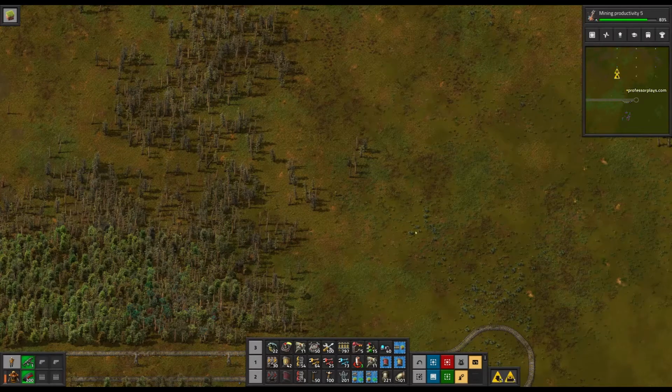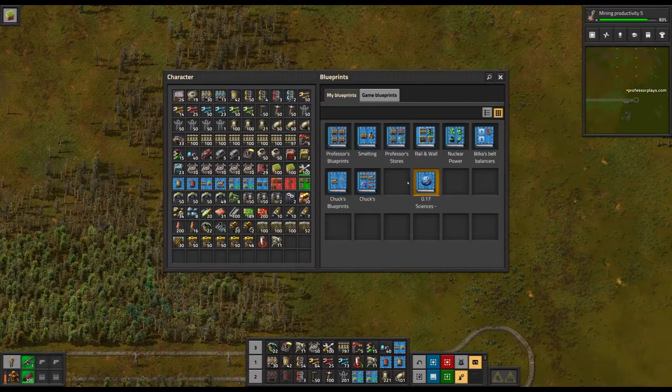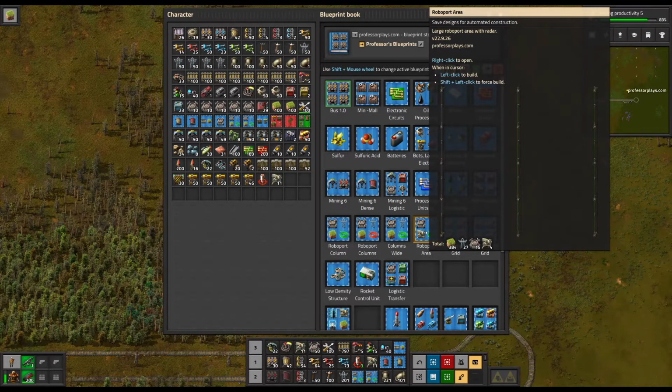This is my Rail World 22. So I made a new blueprint. It is in Professor's Blueprints. It's on the website right now. It's called Roboport Area, and that's what it is.